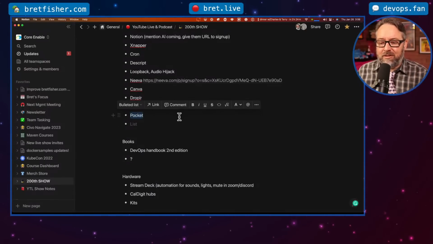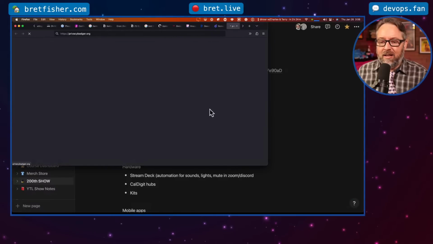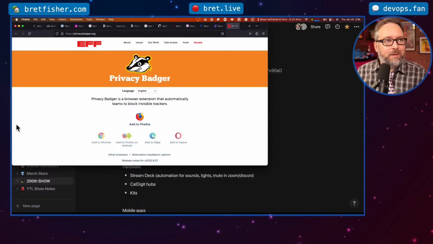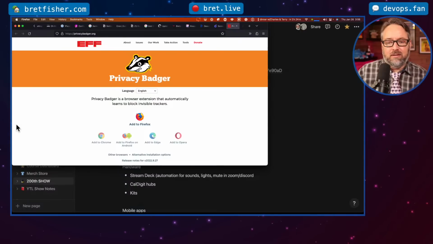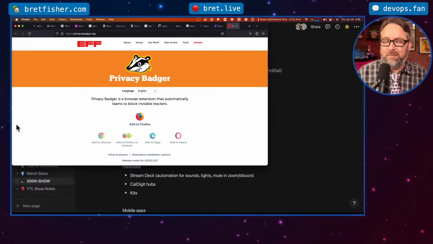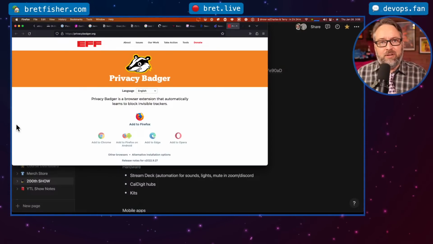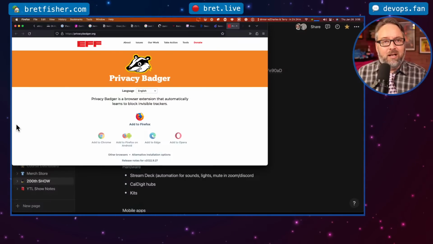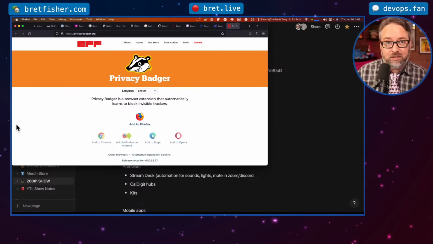By the way, some of the other stuff I use: Privacy Badger. Can't highlight Privacy Badger enough. I'm a big fan of EFF. I don't actually have their poster up yet, but I donate money to them when I can, and I support EFF, the Electronic Frontier Foundation.